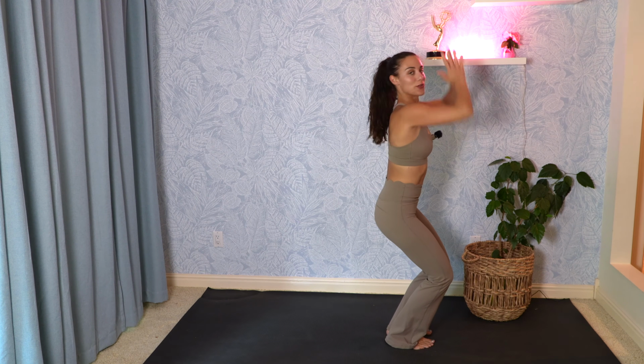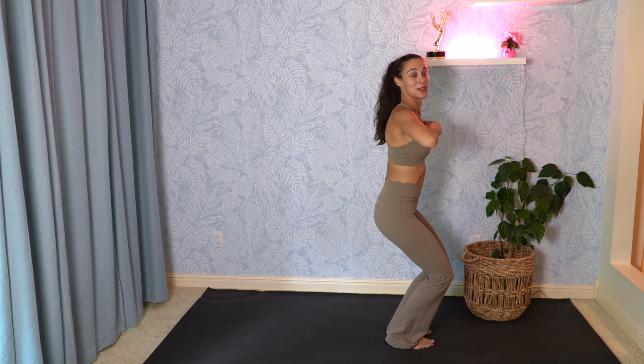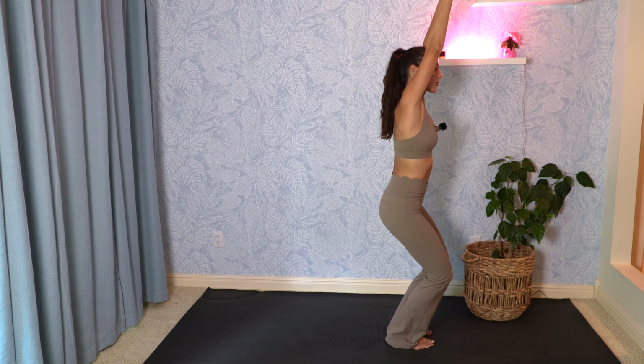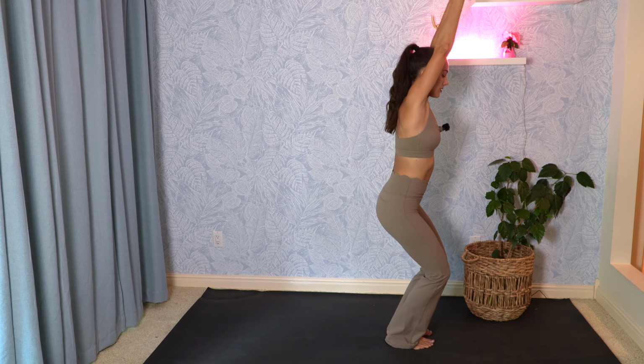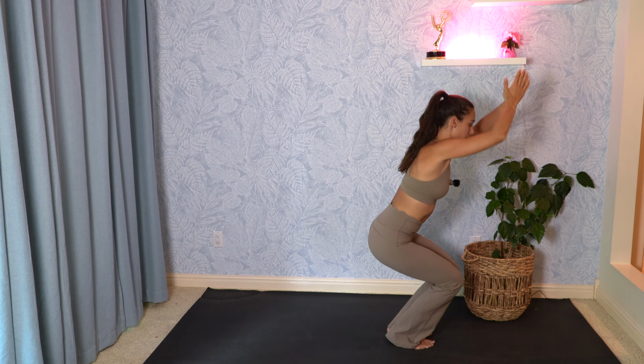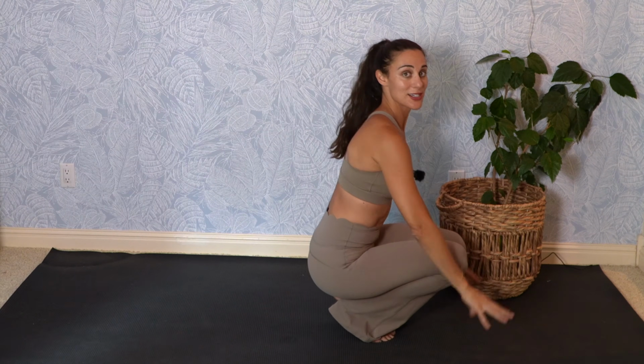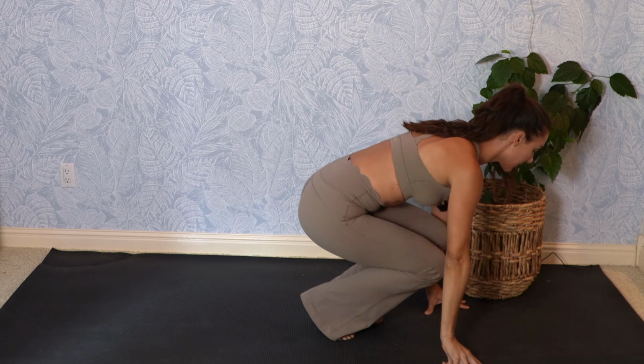Tuck tailbone. Lift your arms. You can always take your hands to heart center if this is making your shoulders feel a little crunchy. And then slowly lower your hips all the way down. Hands to heart center. Toe stand or supported toe stand.